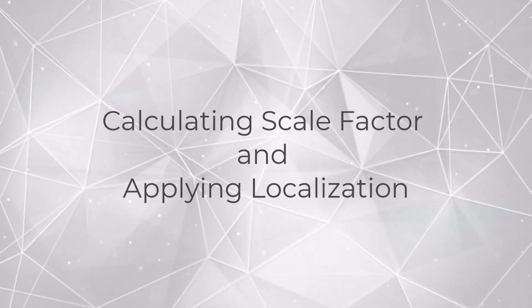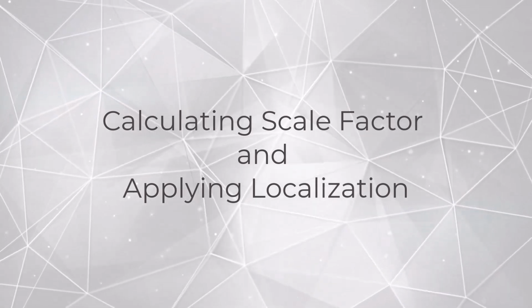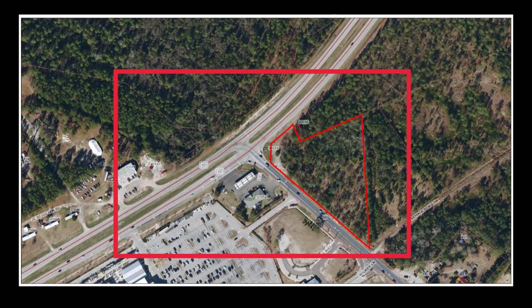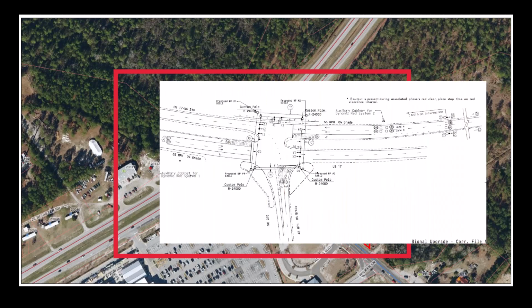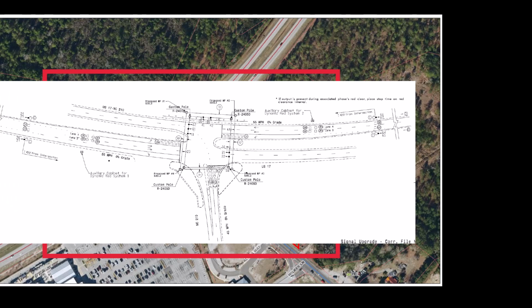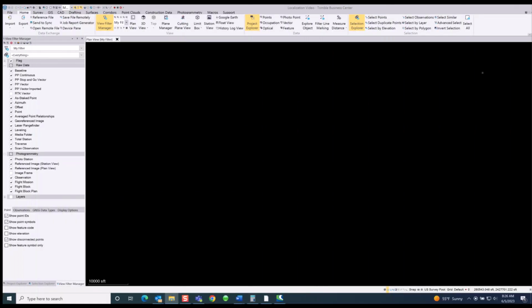There are a number of ways to calculate scale factor and apply localization. The method chosen is based on various things, including the size of the site, directional orientation, and more. In this video, we will look at a very simple example of one method and apply a localization in TBC.